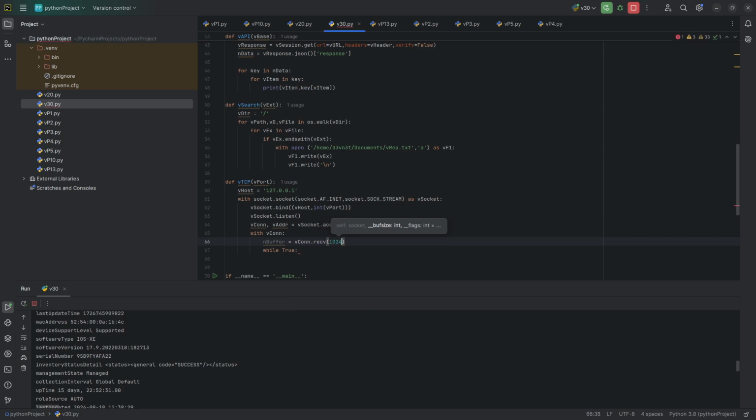And we need to provide a size, and the recommended size is 1024. And I have that stored in nbuffer.